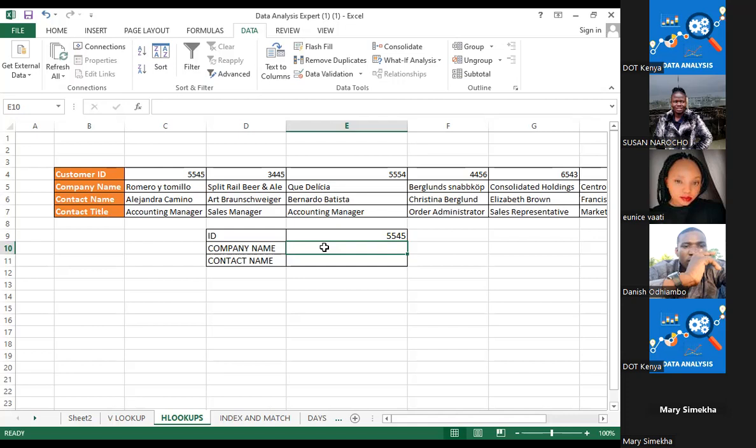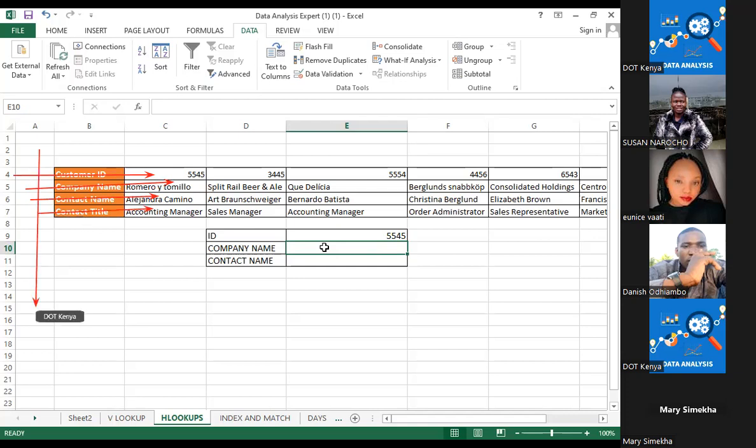So now, instead of having the column, the HLOOKUP is the horizontal lookup. This is how it happens. You're seeing the lines, those arrows. Now for VLOOKUP, we are looking down on the column.